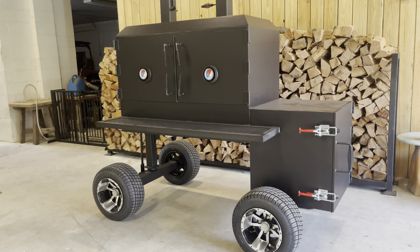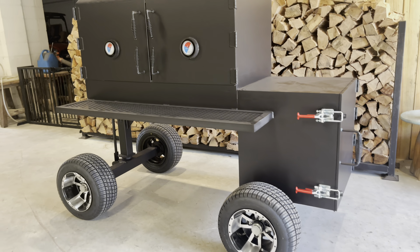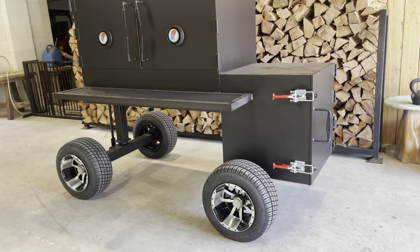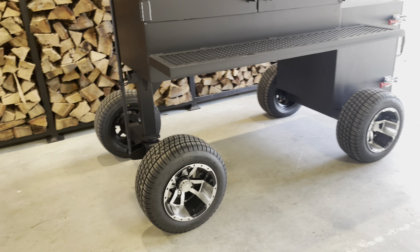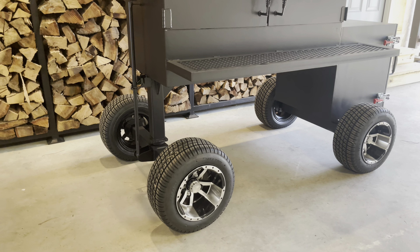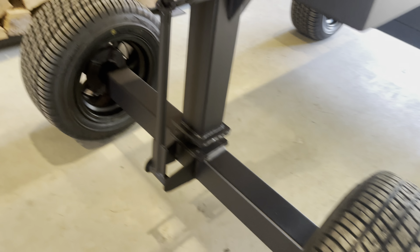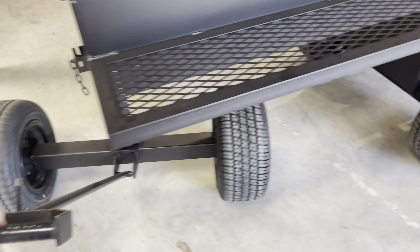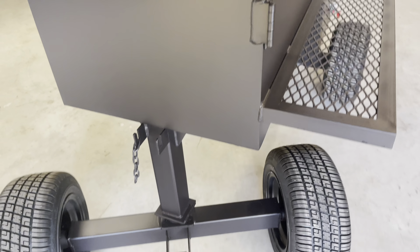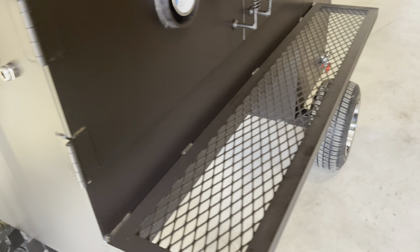Let's talk about the off-road package and these custom wheels. On all of our offsets, you have the option for the off-road package. You've got two options with wheels — 10-inch or 14-inch. This particular model has the 10-inch wheels, and we use 2,000-pound trailer axle hubs and spindles for each wheel, so it's very heavy-duty. The steering mechanism up front with the wagon pull uses a 1,500-pound industrial turntable, so it moves around fairly easily. One person can drag this thing, load it in a trailer, just whatever you need to do. This thing weighs right at about 1,400 pounds, and I'd like to say one person can move it around pretty effortlessly.